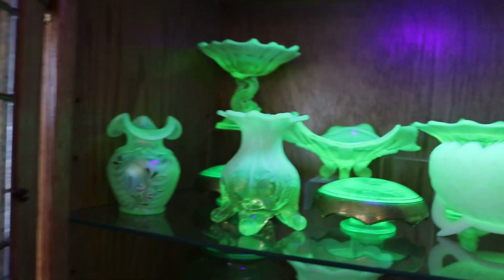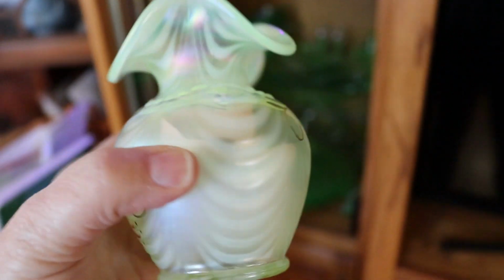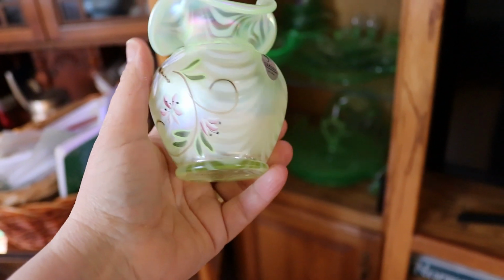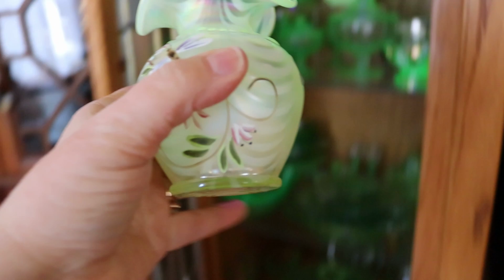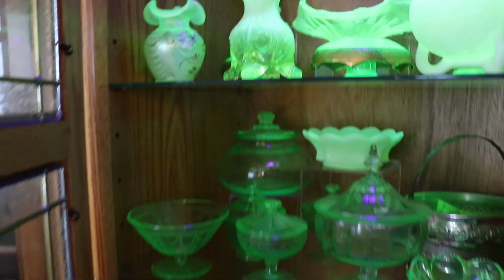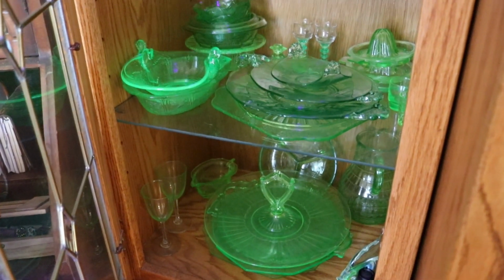Some of them I purchased, some of them were gifts, some of them were sent to me. This one is actually interesting because I had no idea it was made with uranium. This is a Fenton that we gave Scott's grandmother for her 80th birthday. And then when she passed, I took it back, and lo and behold, it's got uranium in it. It's Fenton. It's very beautiful. I like it. So yeah, nothing's gonna happen here. Just fair warning, I'm not decluttering any of the collections.